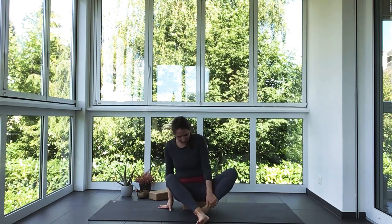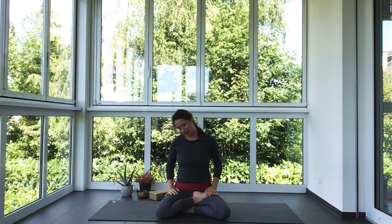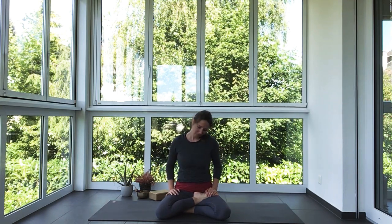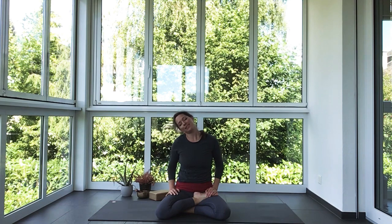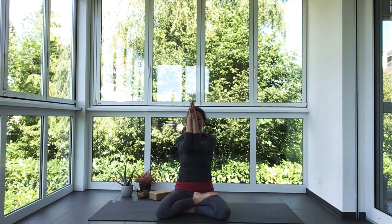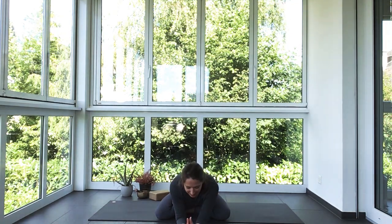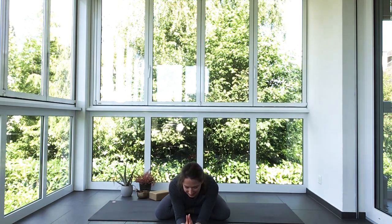Once you've had a second or two to settle in here, drop your head to the right, taking a nice loose circle of your neck. And then reverse, swing it to the left. And finally bringing everything back to center, palms to prayer. Inhaling here in the silence, we lift our hearts. Exhaling, we bow forward in very simple gratitude for this body, this breath, this moment, and this life.